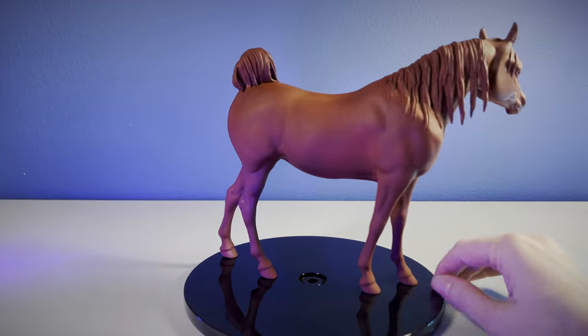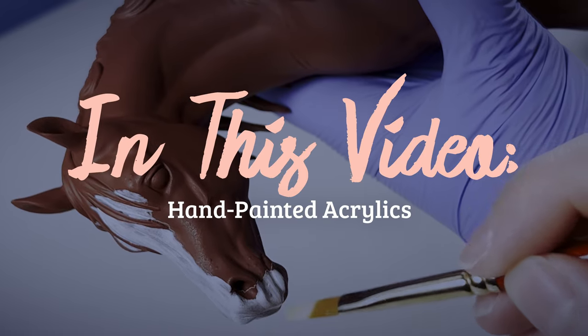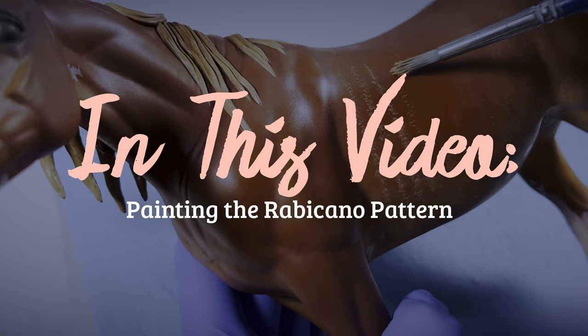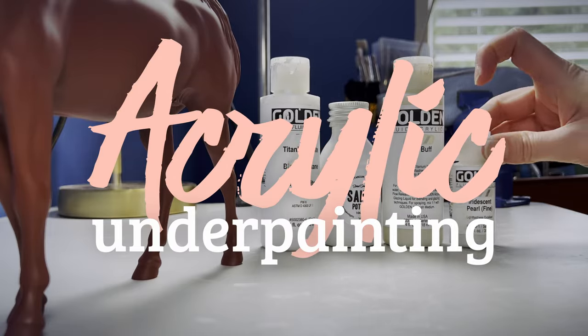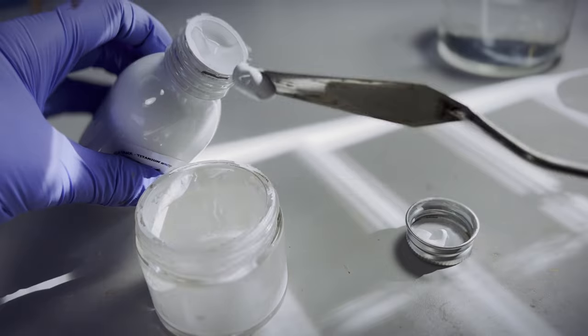Previously, I showed you how I re-sculpted this Breyer model horse. Now, I'll show you how I painted her in acrylics and oils step by step. In my previous video, I left you with my prepped and primed Breyer model horse. She is also my project for National Model Painting Month, better known as NAMOPAIMO.